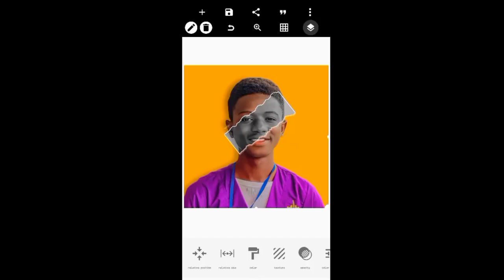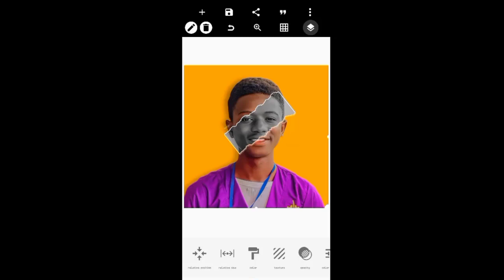In today's video tutorial guide, I'll be teaching you how you can create this kind of effect on your designs. Recently this has been a trend all over the internet, people doing some things like this, and it has really been a burden in my heart. And so I'm creating the video so I can teach you how you can use this effect on your pictures and designs for birthdays or any other things you are creative about.